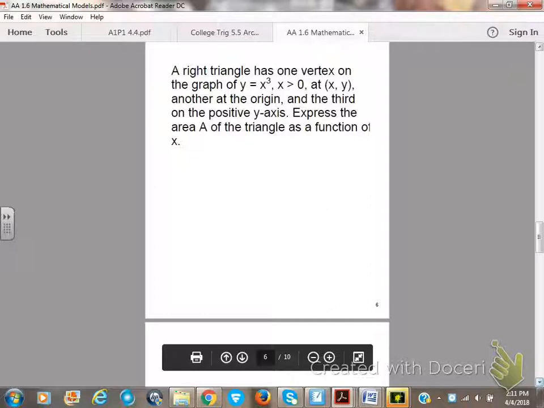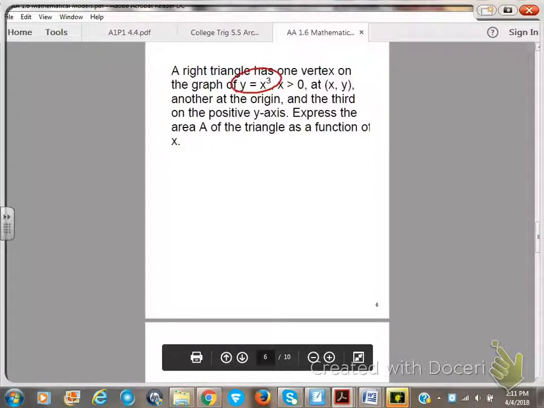First of all, what equation did they give us? They gave us y equals x cubed. Very good. What does that look like? Just your basic tall, skinny S. Okay, so on the side here, I'm just going to sketch it out. What are some nice points on our basic cube? (0, 0), (2, 8), (1, 1). Something like that. Okay.